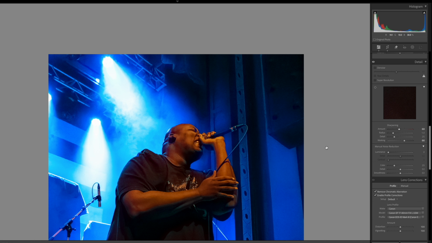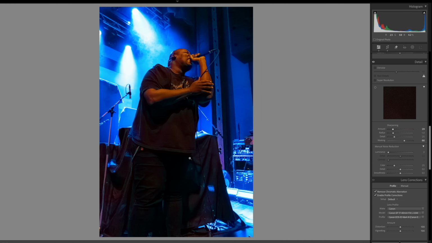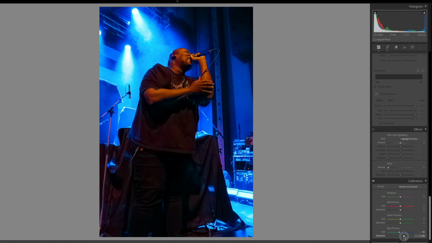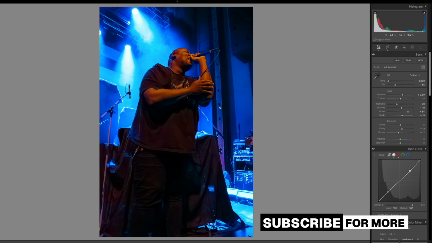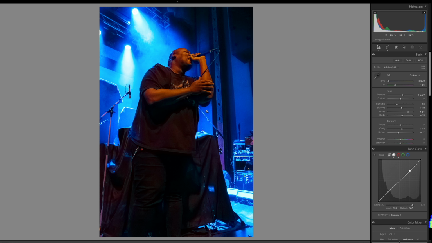Weird edge around his head. Take that sharpening down to lessen it a little bit. There we go. And some blue saturation. There. Got rid of that nasty red hue. Skin tone that looks a little more natural.